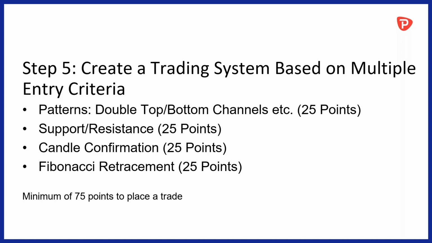So Ty, we mention it all the time, and that is that you want to have a trading system based on multiple entry criteria. We really want to have that here with our scalping strategy or our day trading strategy. One thing that we always want is as many reasons as possible to be in a trade. So before, when we were talking about the pound yen, I will keep reiterating these ones because they're good examples. We saw that the market had come back down to a previous point of resistance. So of course, that's where the market had come down. Then that would act as support, and that would be, in this case, 25 points.